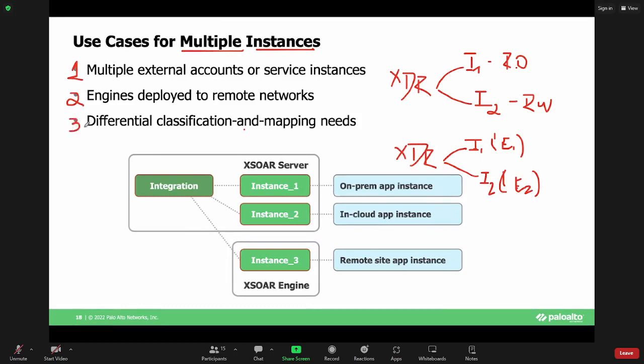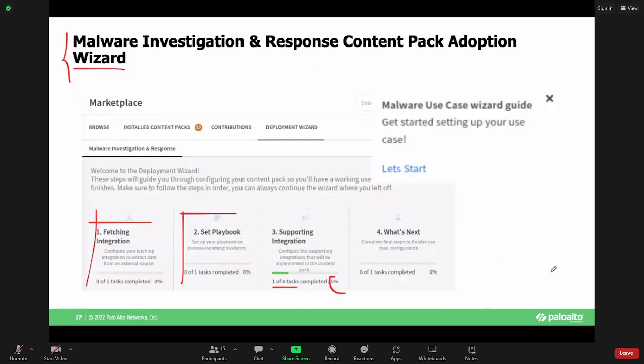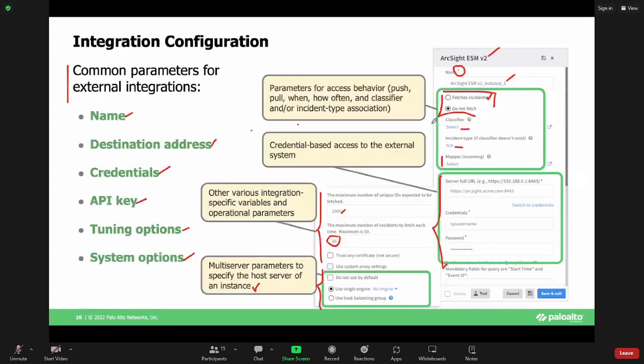And the application number 3 is, for example, we want integration number 1 to have different classifications and mappers than integration number 2. This is the configuration that I'm talking about, classifications and mappers.